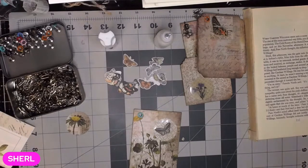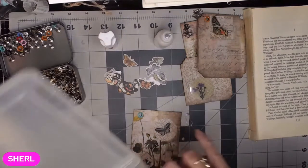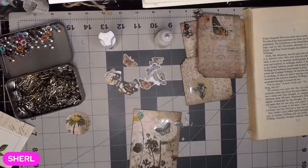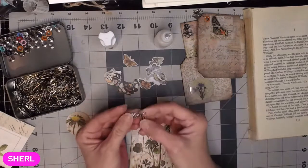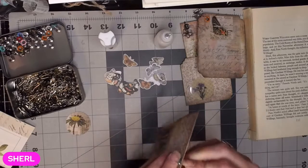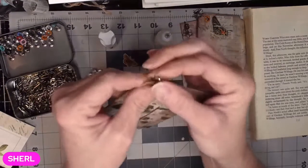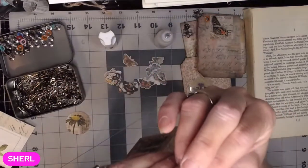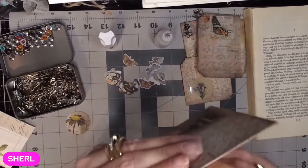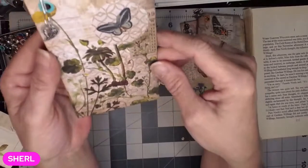Let's see. Let's find a little charm. Maybe. Ooh, how about a silver leaf? That may be kind of pretty. So we'll just pop that on there. Maybe. Let me see if I can get it in there. And then I like to just kind of pull mine down so they're kind of laying on the page. So that'll be that one. And I may pop on a little word or something there.